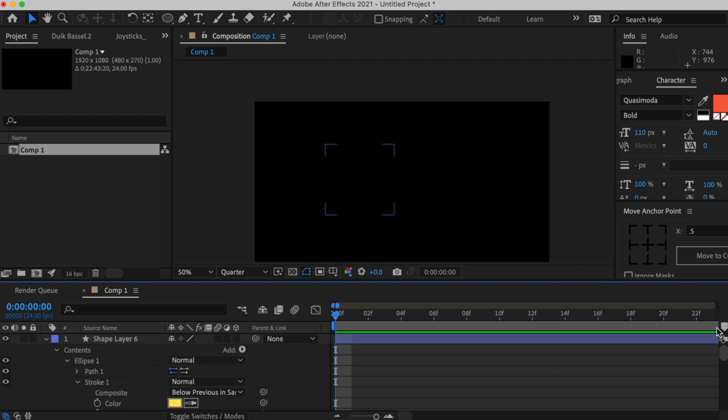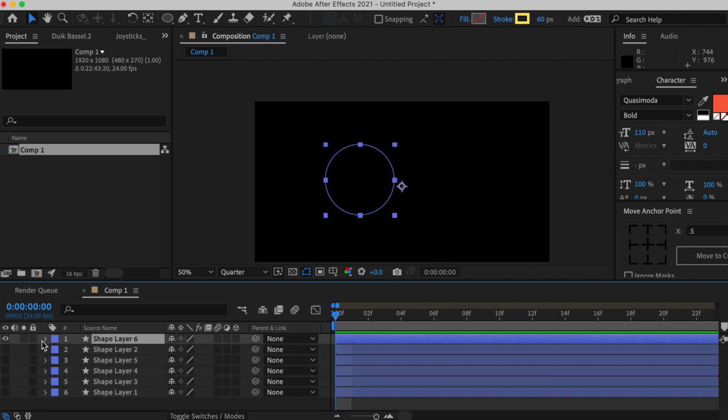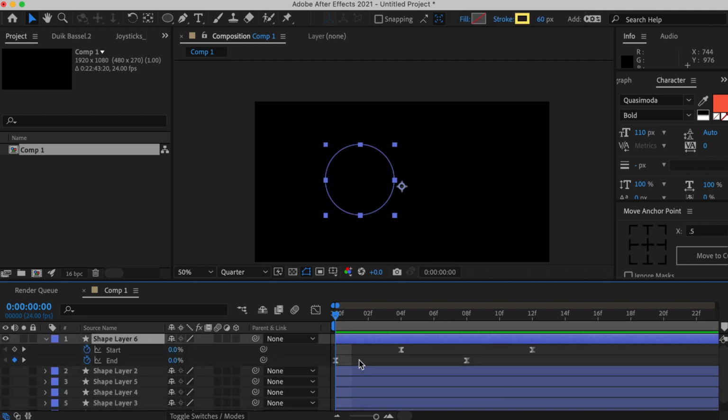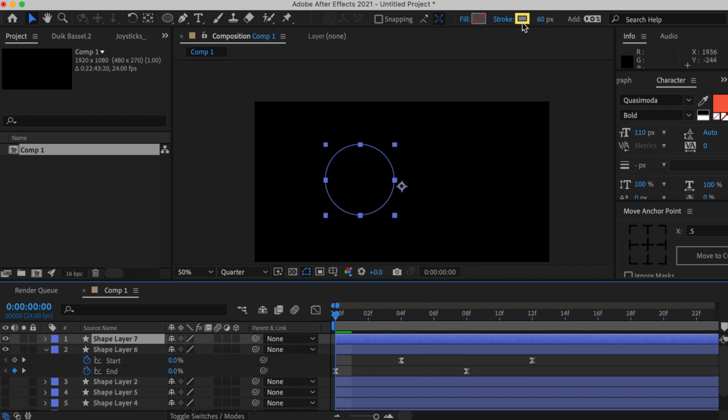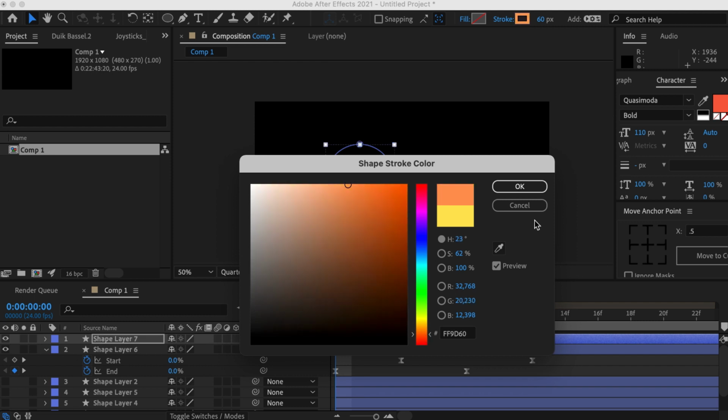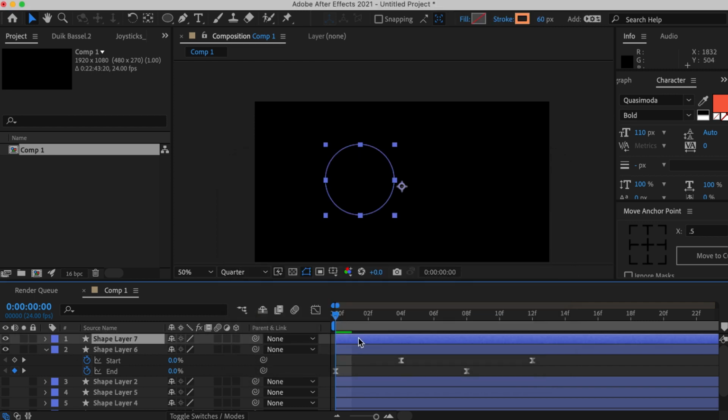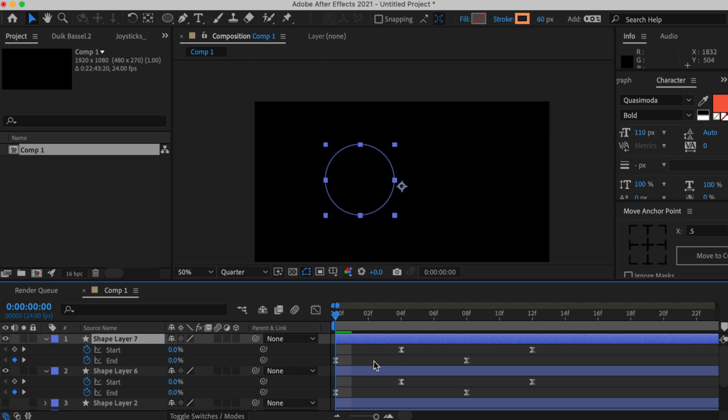And we could also duplicate this. So I'm gonna press U so that I could see the animation, right? And I'm gonna duplicate this and change the color to something warmer, and then have this. So I'm gonna click U to reveal the keyframes and have this in a delay. So it's gonna have something like that. And you can experiment a lot with this technique. So I believe this trim paths technique is an essential tool for motion graphics artists.